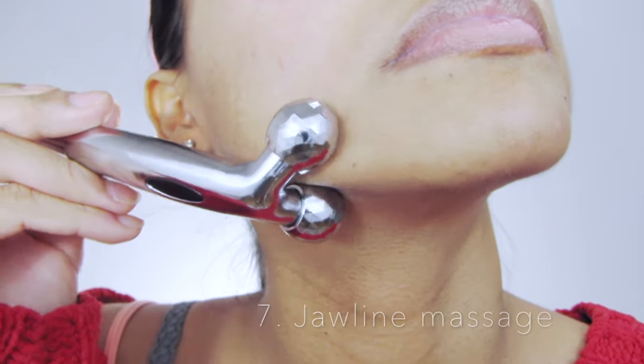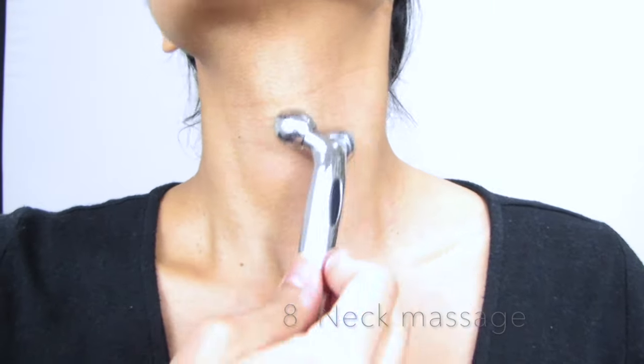We're almost done, guys. So next, face massage is going to tone and shape the jawline area. So this is what you need to do. You start from here in the middle of your chin and you glide it up. It's gonna help to reduce wrinkles in this area right here. If you have double chin, it's gonna help us to tone these muscles right here and give it a better shape.